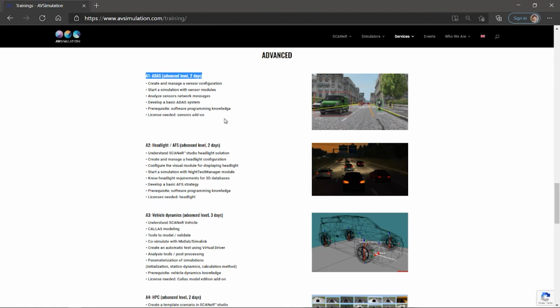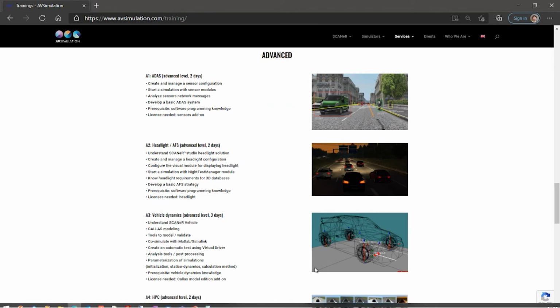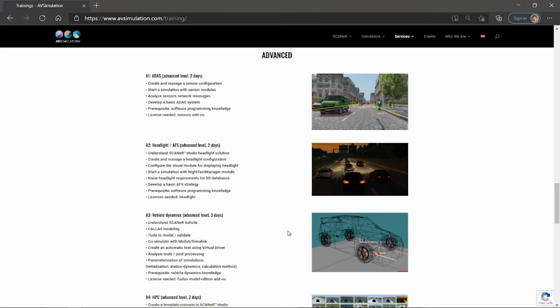Okay, we have another question, thank you very much, Guillaume, about how to connect ADAS hardware, etc. It's relative to, for example, if you have an ECU connected on a hardware in the loop bench with a camera sensor, and you would like to test it with Scanner. Can we do that? Can you provide us more information about what we will need inside of Scanner? What would be the pack that we will need?